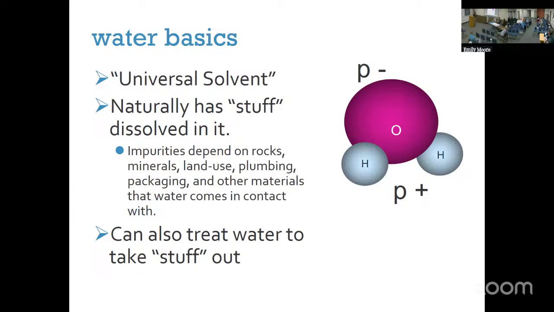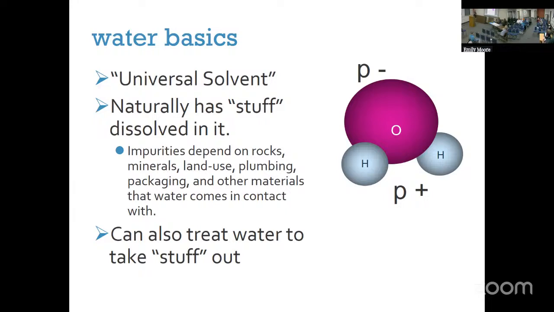And as much as we all want pure drinking water or pure water, it's important to point out that in the natural environment, in the natural world, we never find pure H2O. Water has a really unique and great ability to dissolve those things that it comes in contact with. So those things would be the types of rocks or minerals that water is stored or transported in, the types of land use where that water soaks into the ground. Even the types of plumbing and packaging that water is stored or transported in will impart different impurities to that water.